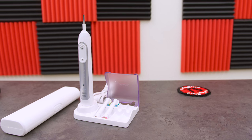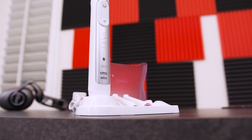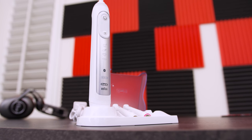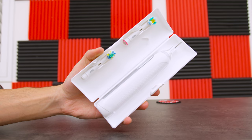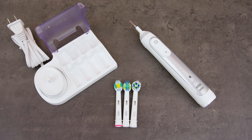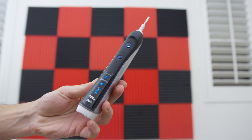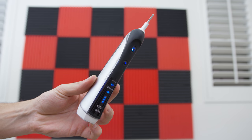The final piece of tech on the list is actually my favorite, believe it or not, and it is the Oral-B Pro 7500. This is an electric rechargeable toothbrush that comes with a travel case and three brushes. This is actually the perfect gift for your parents or older siblings that still use an outdated brush, or anyone you know that's stuck back in 1999 still using manual brushes — it's time for an upgrade. The reason why it's my favorite item in this video is because I've been using the Oral-B 7000 for the past 6 months, which is the previous version of this toothbrush.